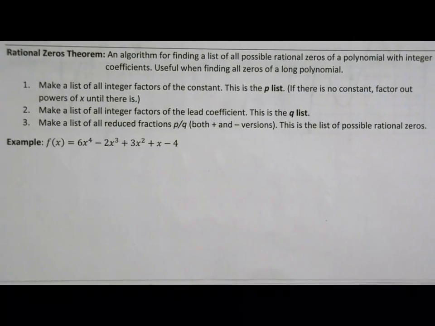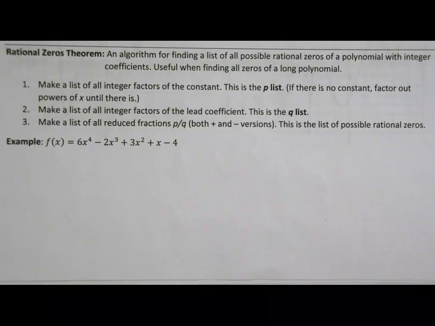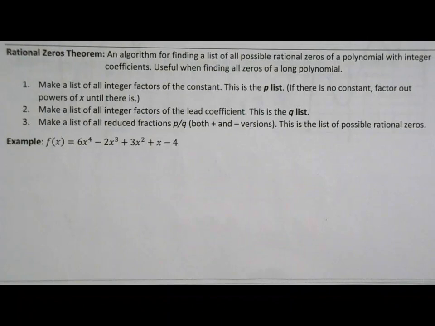Okay, but the P over Q list is still going to be a useful tool for us, so I want to go over it. This isn't going to be our main source of information, but occasionally we're going to have to turn to this so that we don't have to do a whole bunch of guessing.